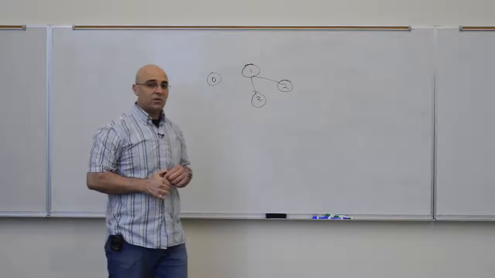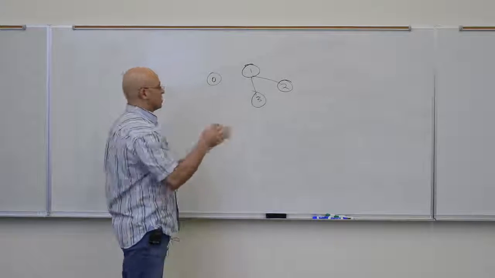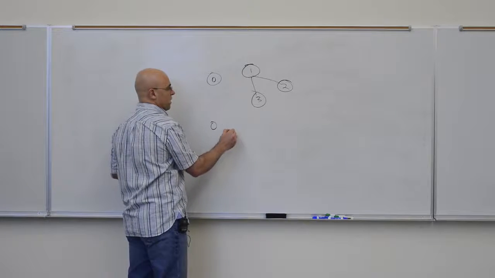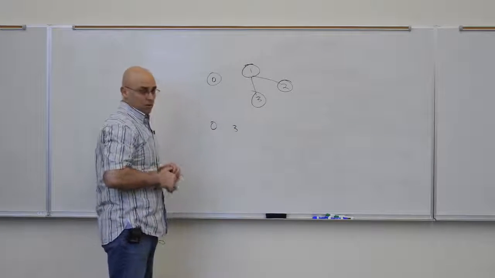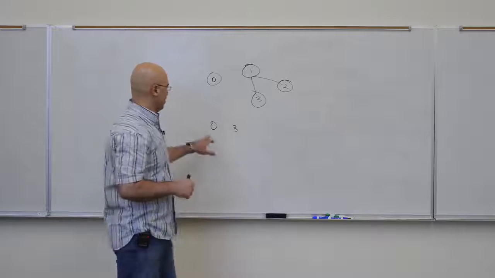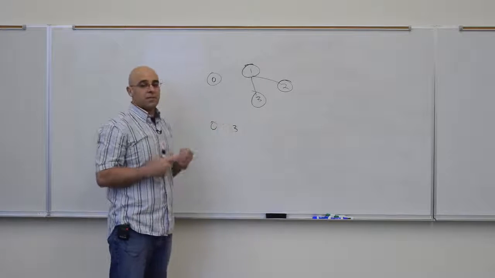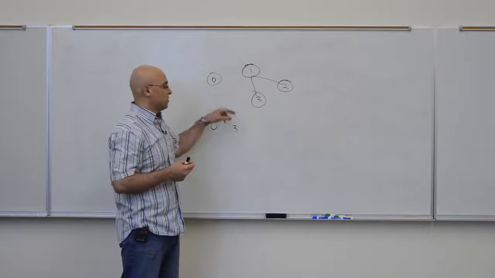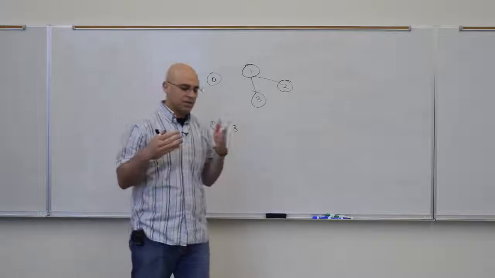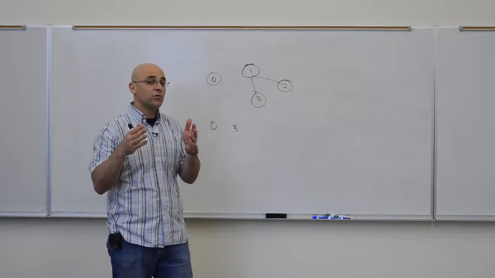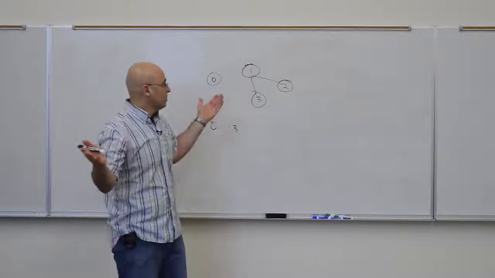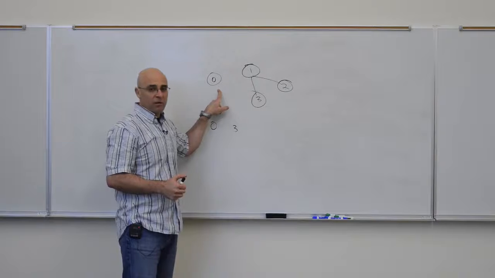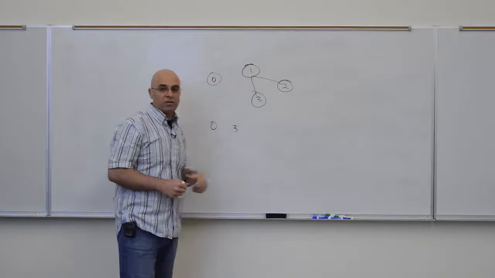If we follow the algorithm we just described on this graph and the two nodes 0 and 3, for example, the algorithm is going to say, is there a path of length 1 between 0 and 3? The answer is no. Then the algorithm says, is there a path of length 2 between 0 and 3? The answer is no. Is there a path of length 3? The answer is no. 4, no. 5, no. And in fact, there is no path of any finite length between 0 and 3.